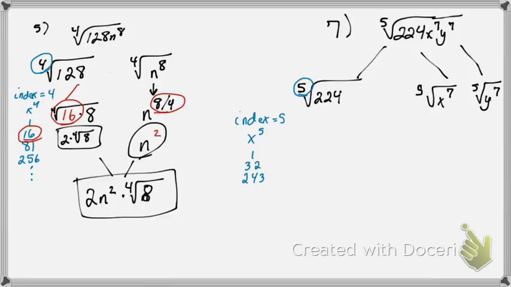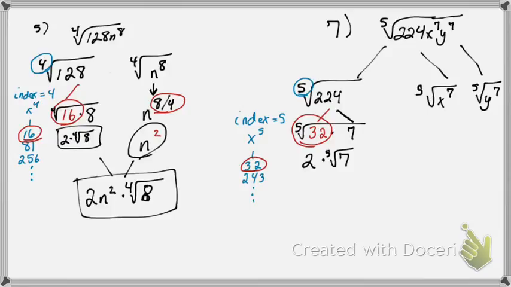We don't have a whole lot of choices here. I'm willing to bet the only number that 224 is going to divide by out of this list is going to be 32. And when we check it, 224 does divide by 32, and it's 32 times 7. So we're going to replace this problem with the 5th root of 32 times 7. We know the 5th root of 32 is 2, but 7 does not have a perfect 5th root, so we're just going to leave that 5th root as 7.